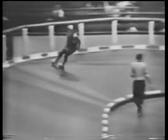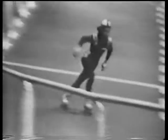The first whistle has sounded as the jammers were all at the rear of the pack. Now they try to fight their way through and will try to score from there. Watch them as they try to get at least one jammer through to get the jam underway. No jammer out there yet, but tremendous blocking, action, and excitement here at the roller derby. The men have one more 12-minute skating period yet to go. Now here's a whip coming up that'll send Joyce Beasley out for the Braves, and the jam is underway. The jam is started. Joyce Beasley, number 3, and she can move.